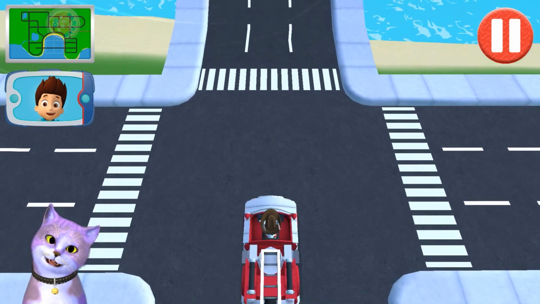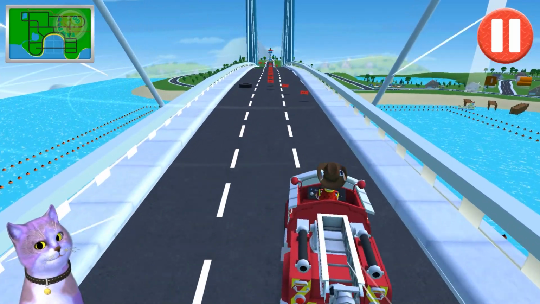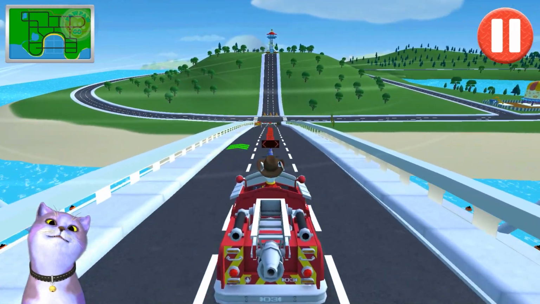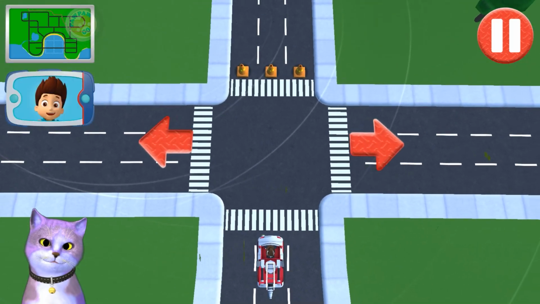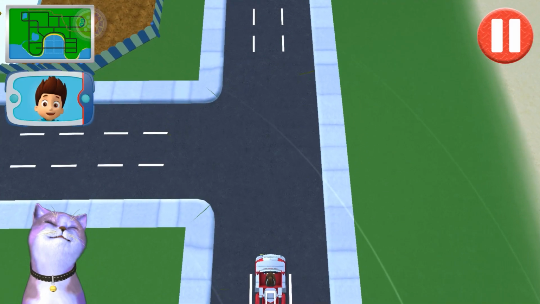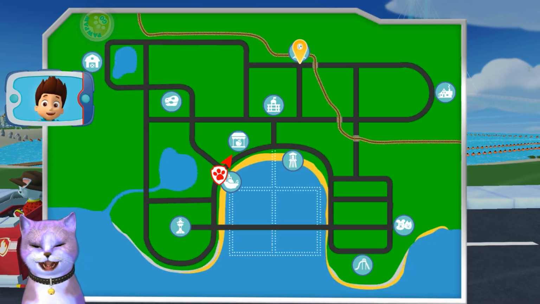Go straight. Not much farther now. Great driving. Turn right. This is the way. Good job. Turn, go straight. Not much farther now. Great driving. Drive the crate to the train station.